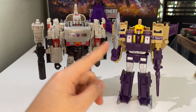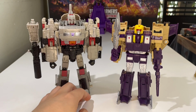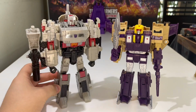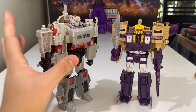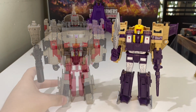Overall though, I think the winner goes to this guy. Better articulation, better looks, better paint as well. So yeah, this one, I don't know, the mold doesn't really work for me. It's okay. This mold is okay, but this one, great figure in my opinion. But anyway, let's move on.